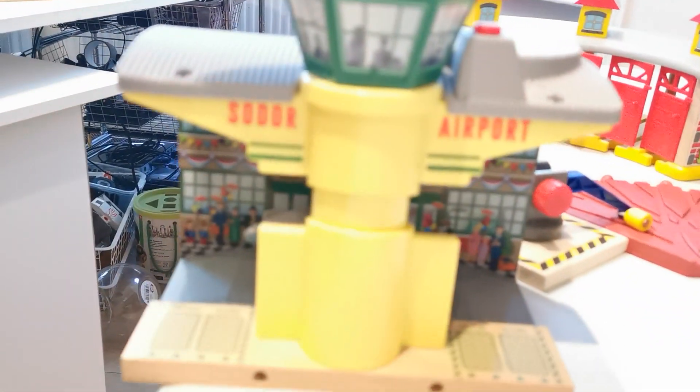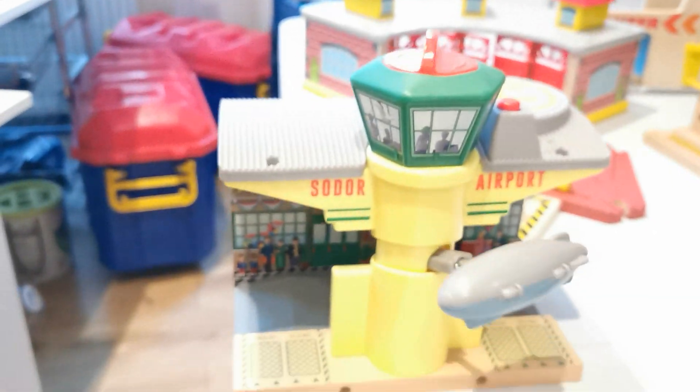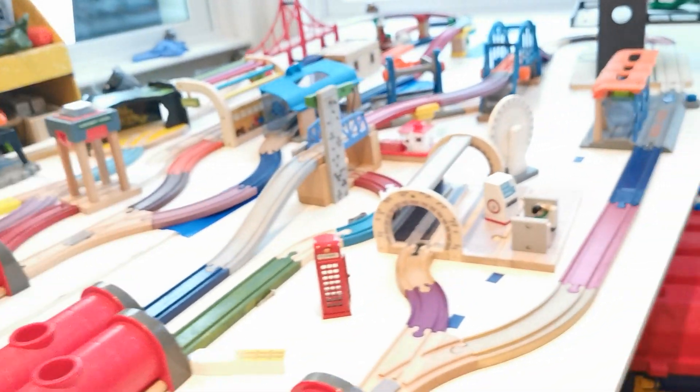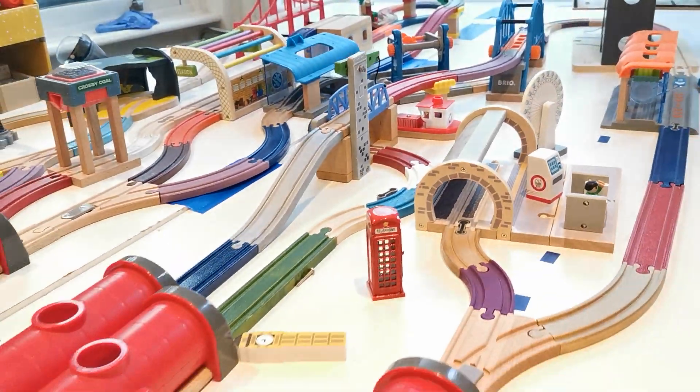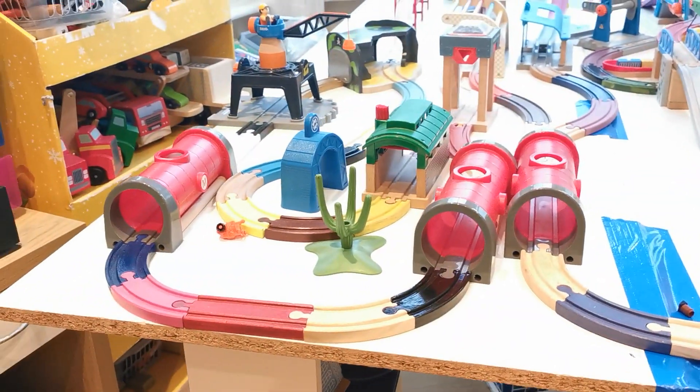Let's check what else we have in here that you would love to see. Oh yes — the other airport piece, it's super cool. That would fit very well. We're going to keep it at the end because we are going to take everything else that's on this railway and build a new one, putting everything on this table so you can see exactly what we have.